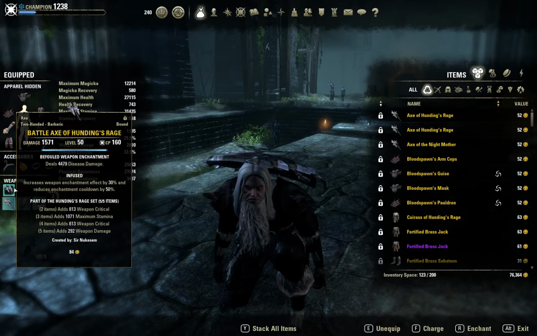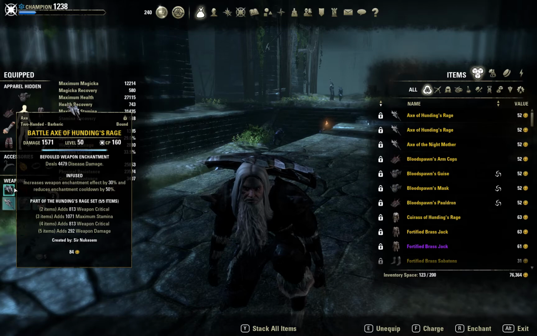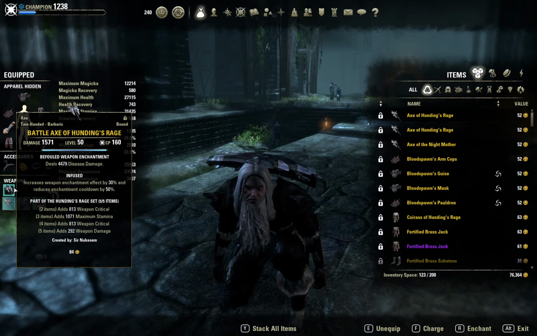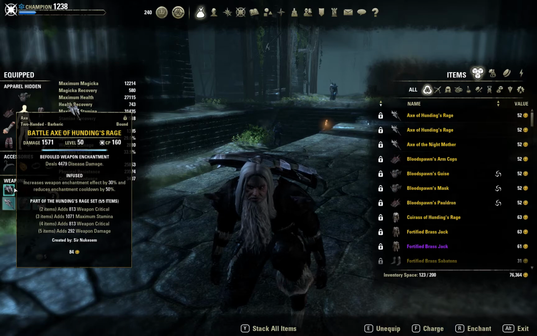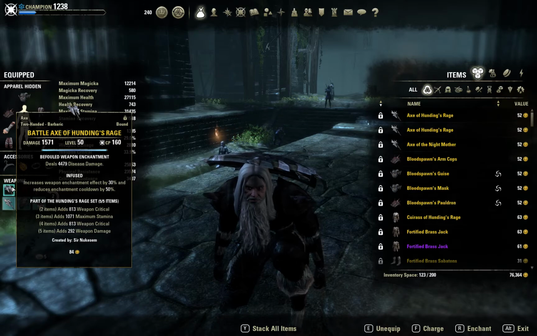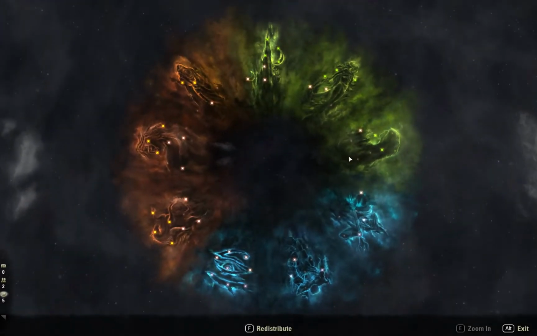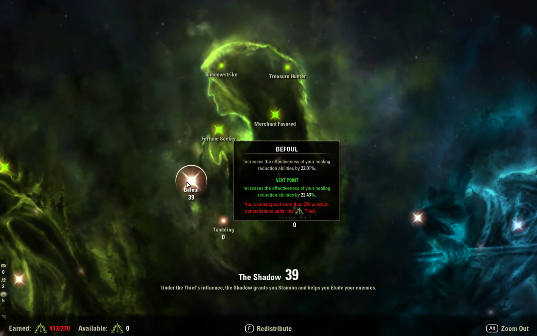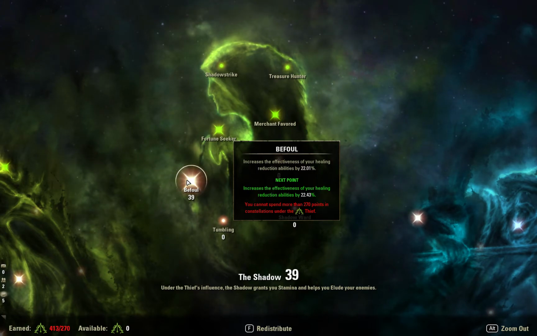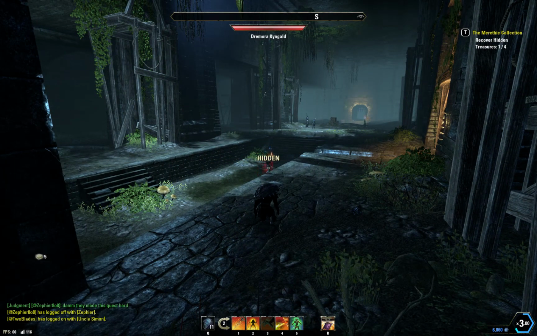I've also got a Hunting's Rage Axe, which is infused with the disease damage. Now, disease damage, the reason I use this glyph is because this gives your enemy about a 15% healing debuff, plus what I have in the champion points, I've got another 22%, so you figure about a 37% healing debuff, which is helpful to you. Good to have.